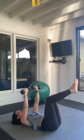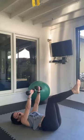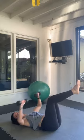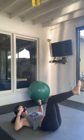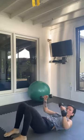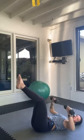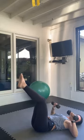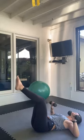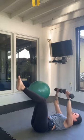Let's take it to a chest press. You inhale on the way down. Inhale as those arms come out to 90 degrees. Good. Switch. Drive that spine down into the floor. No space between your spine and the mat. Exhale up. Let's add that leg to it.